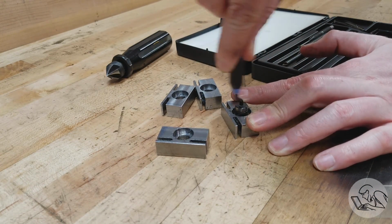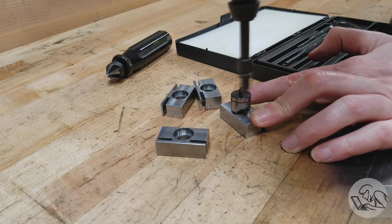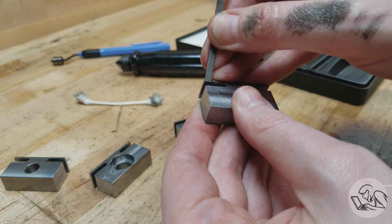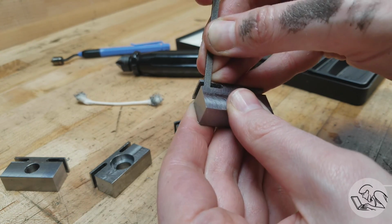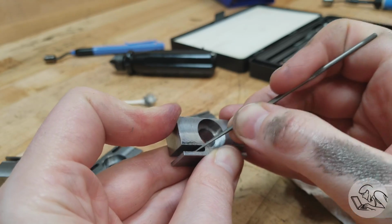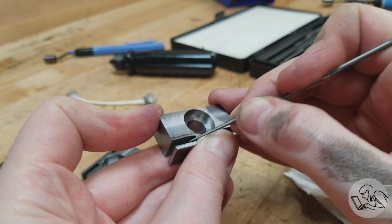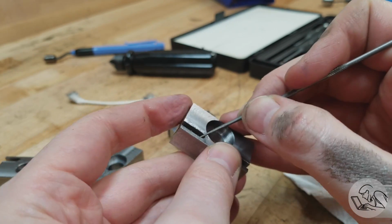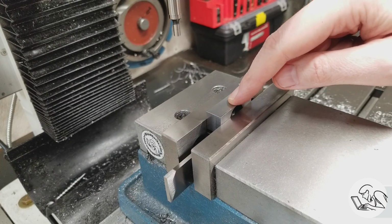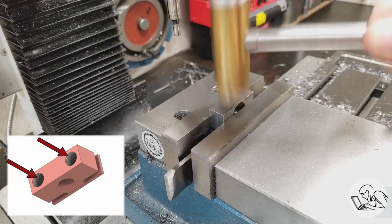I'm using various sizes of hole deburring tools to get to all the edges on the top and bottom of the counterbore and on the back side. Now for the slots, I got to bust out the needle files. So this is where patience is a virtue. And I'm using a little round file there to get into the curved areas of those slots, make everything nice and clean.